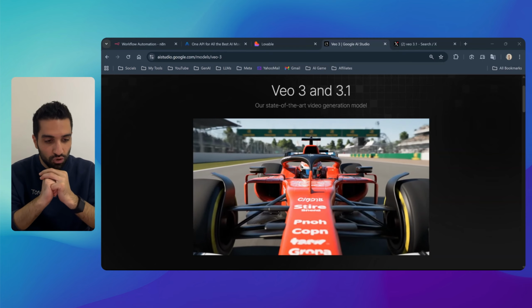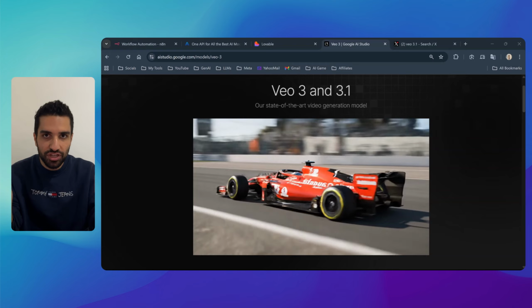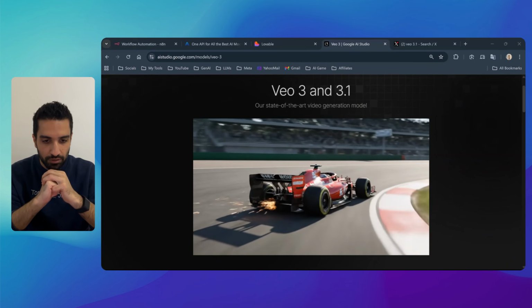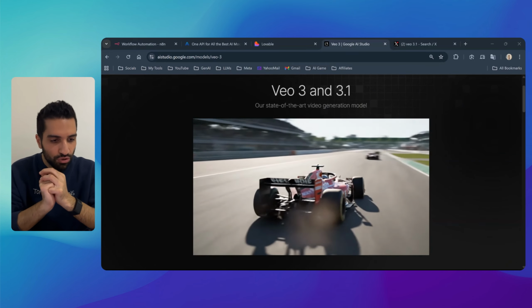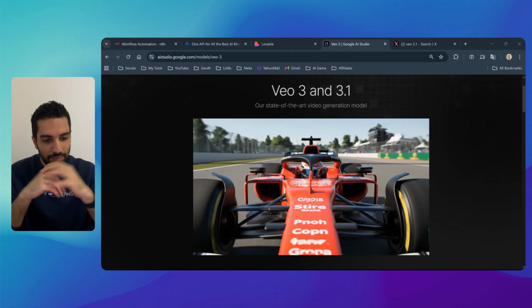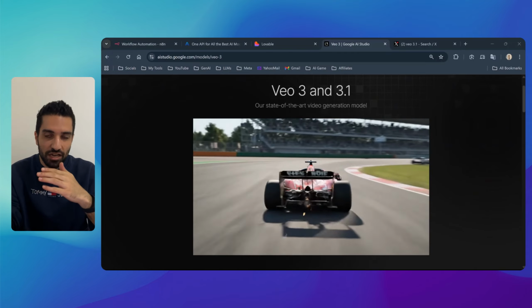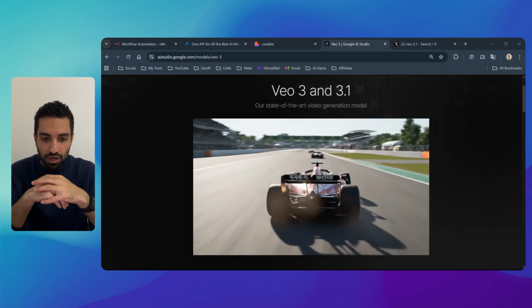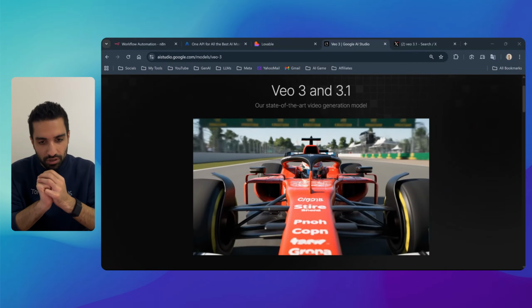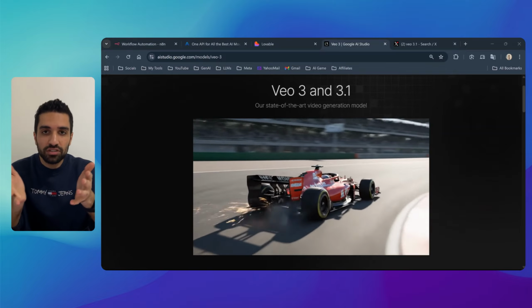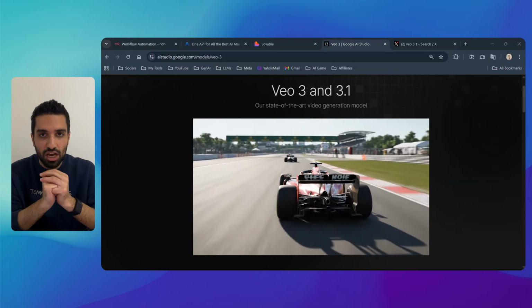Today we are diving into Veo 3.1, the latest update from Google DeepMind that takes AI video generation to the next level. In this video, I'm going to show you how to build a full web application with Lovable and connect it to Veo 3.1 using Key AI. It's a platform that allows us to use this video generation model. And the cool part is that we are going to generate UGC style videos.